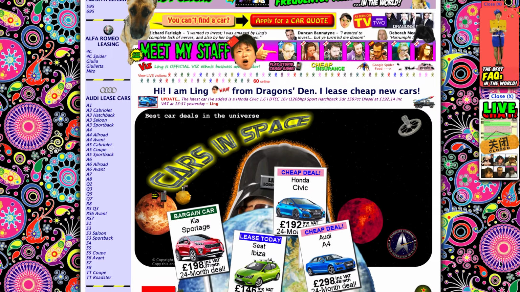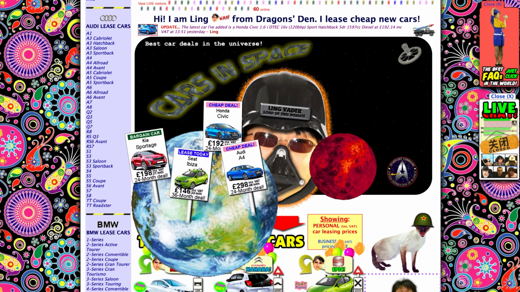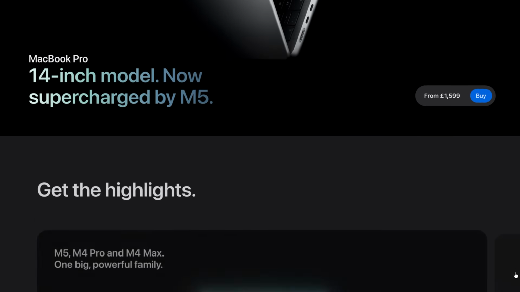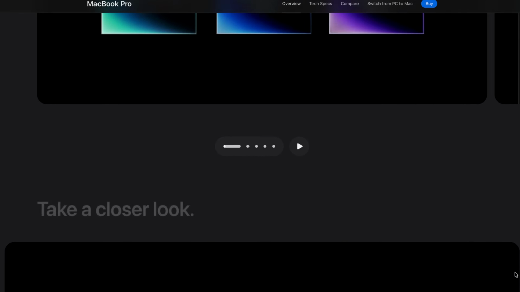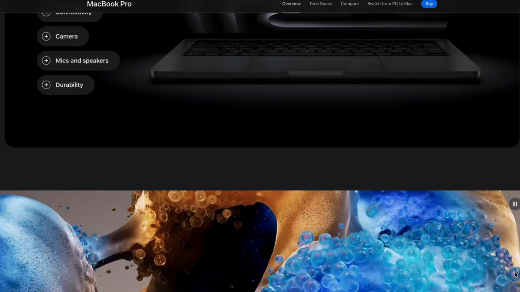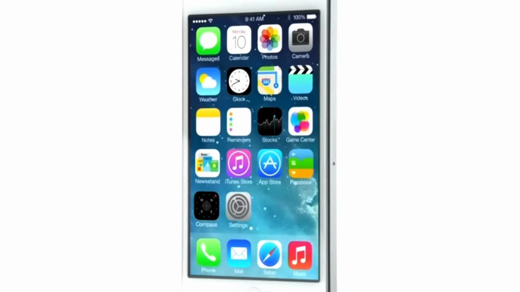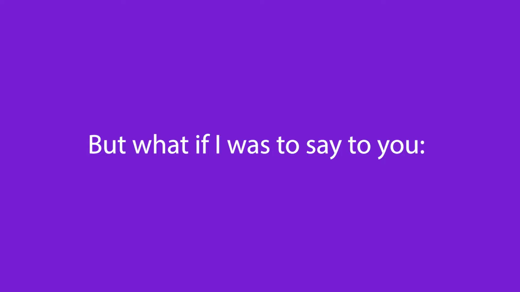Back in the day, as the web came into its stride of relevancy, pages were dominated by these horrific sweeping gradients that were plastered everywhere and anywhere they could be. Over the years, the dev and design communities have collectively pulled their socks up and moved on to flatter, simpler design. Granted, this was mostly down to iOS 7 releasing with this new flat aesthetic that has changed technical graphic design ever since. But what if I was to say to you that gradients, they're so back, but they're back in a more tasteful way.